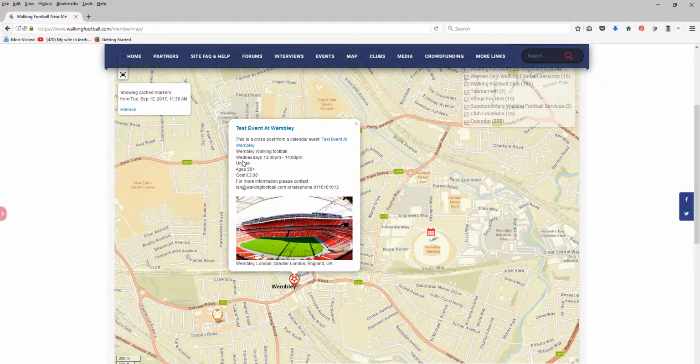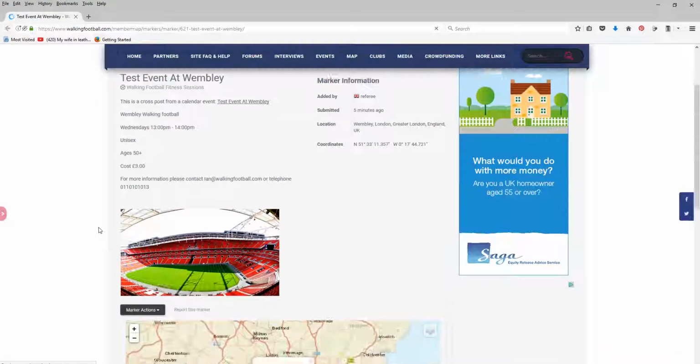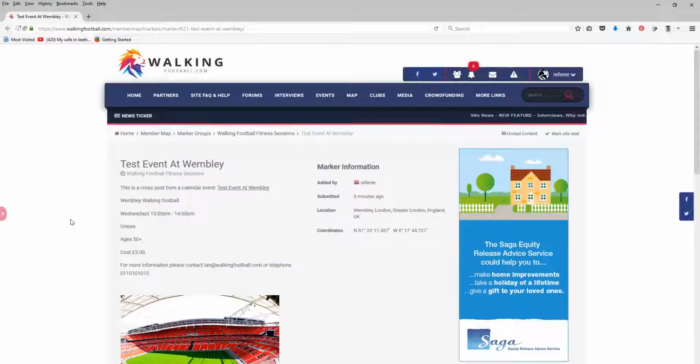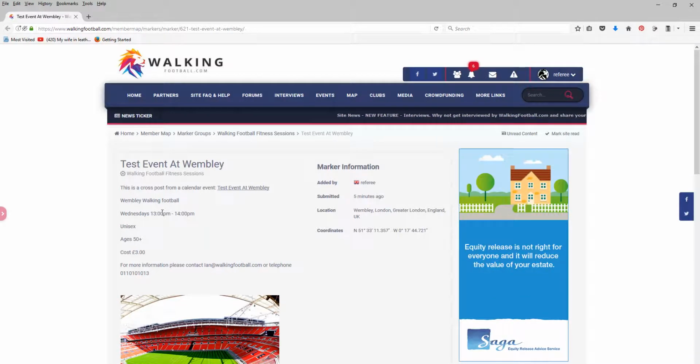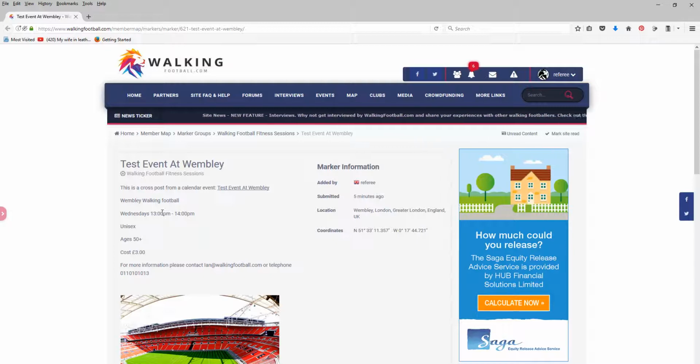And that's why I said it's a good idea to put the date and day, or the days and the time and that basic information. It looks silly to duplicate it, but it means that people can come into the site from different areas straight into that particular section and get all your information in one go. And again, they can click that link and they'll go back to the map marker. So by adding your information in once, you're being promoted in several sections of the site: the calendar, the forums, and the member map.